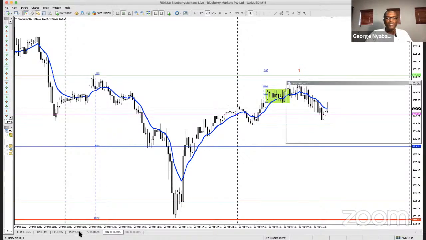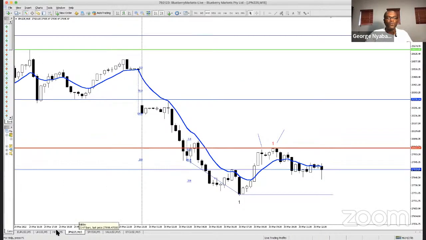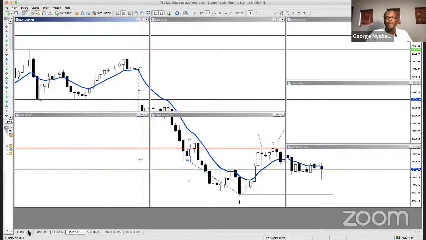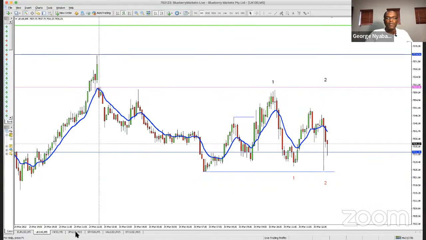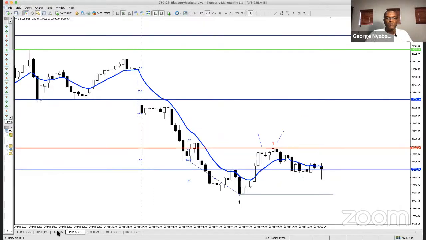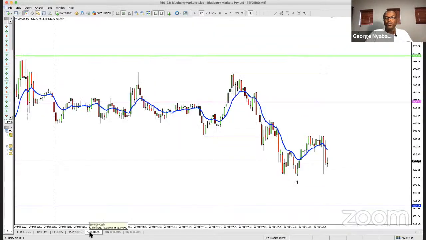What else didn't we look at? We look at Nikkei 225. Okay, we just did that. Euro. All right. I think we have looked at everything. All right, guys. So the point was this S&P 500. Okay, so there is a key low that becomes a 2, and let's wait and see what we get.